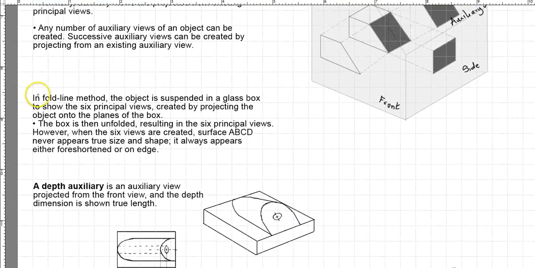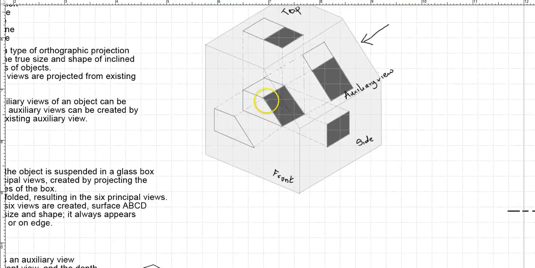Now in the folding line method, the object is suspended in a glass box like you see over here to show the 6 principal views created by projecting the object onto the planes of the box. So this is called as the frontal plane.